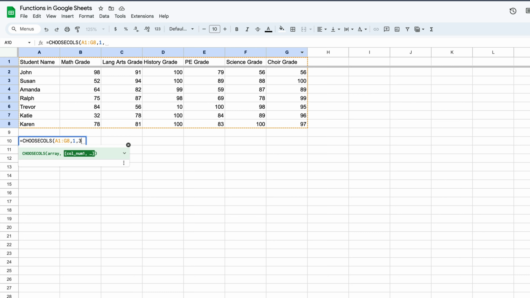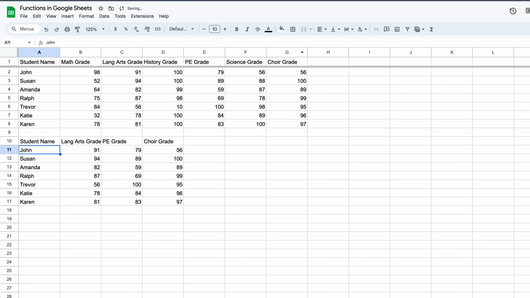We want to see 3 for language arts, and let's say we want to get PE also, which is column 5. And we want to see choir, which would be column 7. And then we'll close that off, hit enter, and you'll see that it gives us our grades right here with a copy of it.